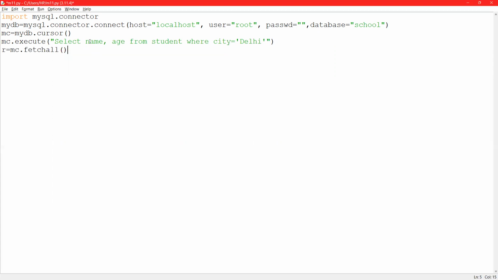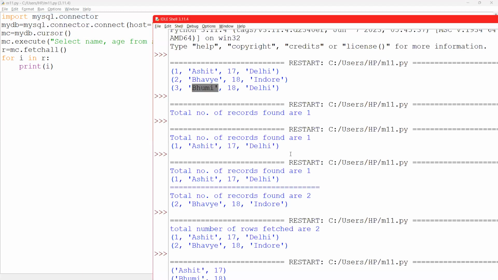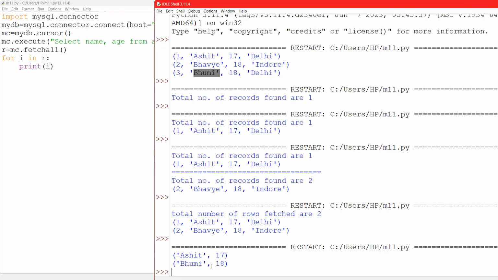Now, because more than one record has been fetched in R, we will use a for loop: for I in R, print I. So let us see. You can see the output that only the name and age of Ashit and Bhumi have been displayed. And this is how the selection using the where clause will be done in the Python shell.